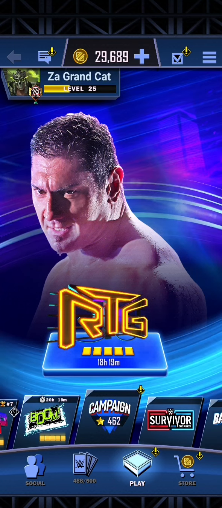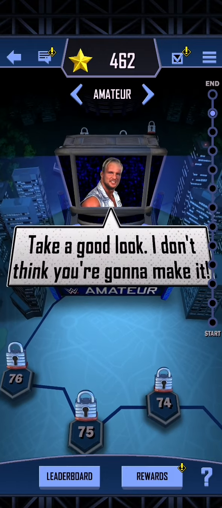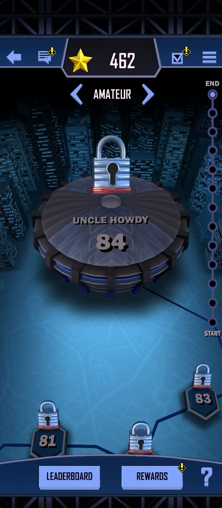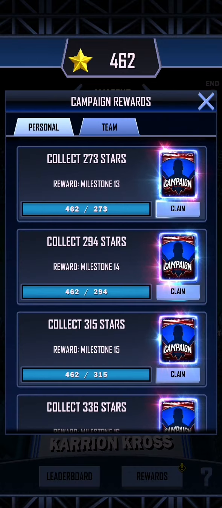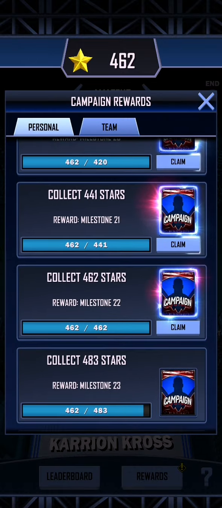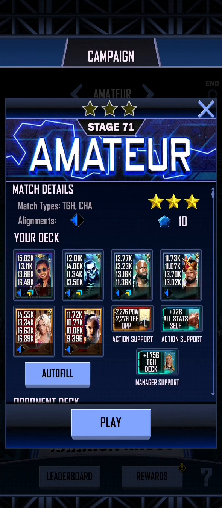Hello ladies and gentlemen, I am Grand Cat and today we are going to complete the amateur tier of campaign mode. We just have big old Stunning Steve Austin, not Stone Cold, and Uncle Howdy left to go in amateur, and then we will be into the pro leagues. We will also be going through all of our rewards that we got through the amateur one as well. So without any further ado, Steve Austin just demands that we use left arrows.